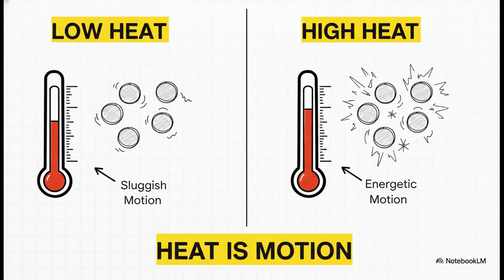So, gases are going to make up a massive chunk of your exam. If you remember only one core rule from this part, please let it be this. The Kelvin temperature of a gas is directly proportional to the average translational kinetic energy of its molecules. What does that actually mean in plain English? It means temperature is quite literally a measure of motion. When you heat a gas, you aren't just making it hotter in some vague, abstract sense. You are physically increasing the intensity and the speed of the molecular collisions. Heat is motion. Pure and simple.